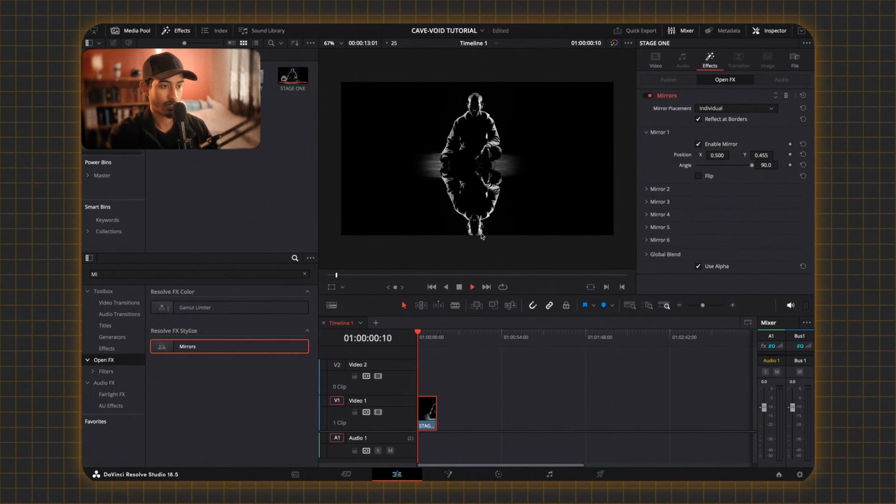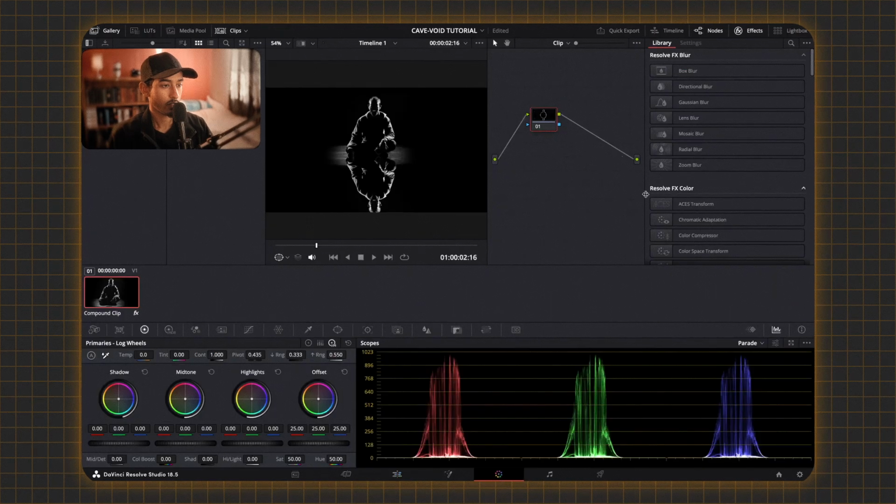The only thing is when you play, it's kind of basic. There's no movement to the reflection. It kind of just looks like a mirror effect. So what I wanted to do to add that extra realism is I added slight ripples to the water, which is basically what you're trying to give the feel of. So to do the ripple effect, you can do it in the editing tab, but I like to do it in the color page. So I'm going to show you how to do that. You're going to go to the color page, and you're going to search for a ripple.